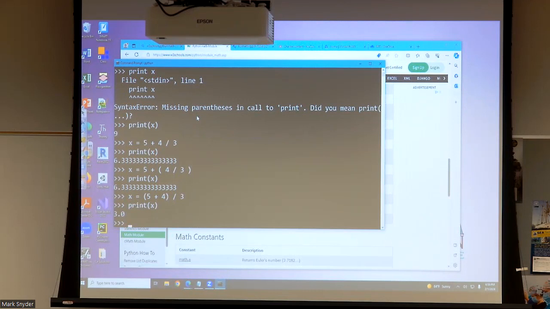And like we learned with the divided by, when you have those operations like the divided by, by default it returns a float. It returns a decimal number. So the types get changed. The output of a division operation is a floating point number, not an integer. Even if both of the inputs to it were integers, the output is a float. So we just got to understand that that's what's going on in there.